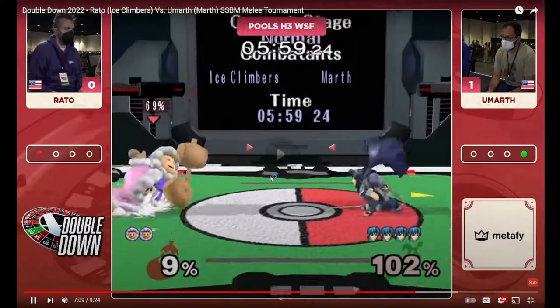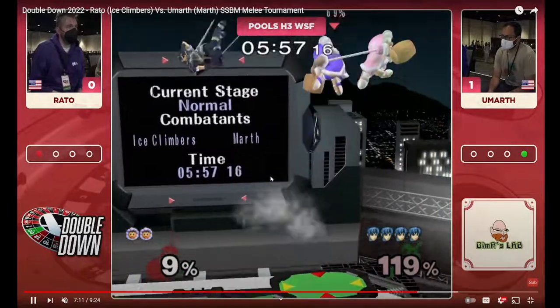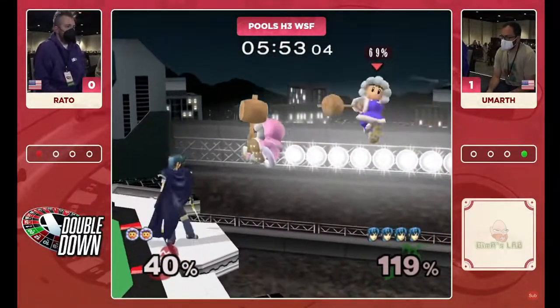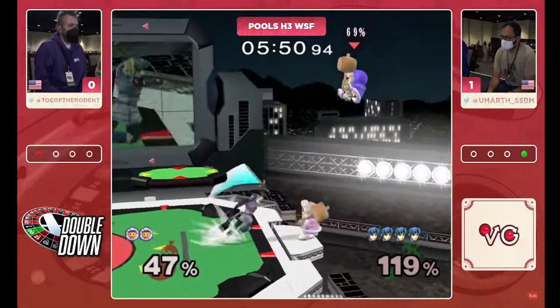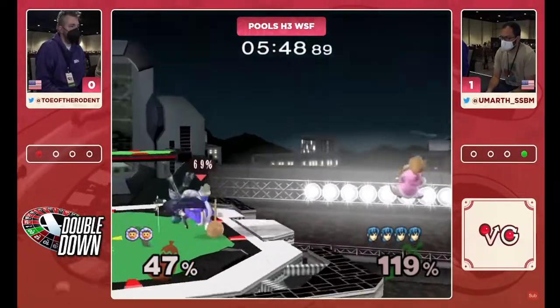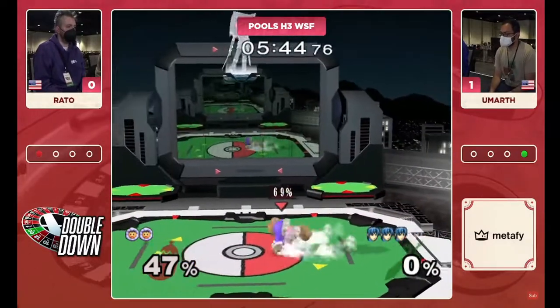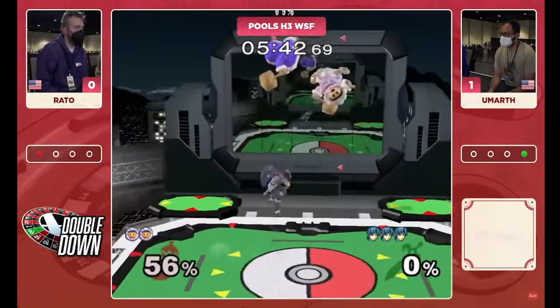Fair. Good dash attack regardless. Even if you got the up B out of it and Nana, I believe, dies off. No, never mind. You do a good job at that. That was a good follow-up to punish him for trying to go for the Nana there instead of just hitting you.